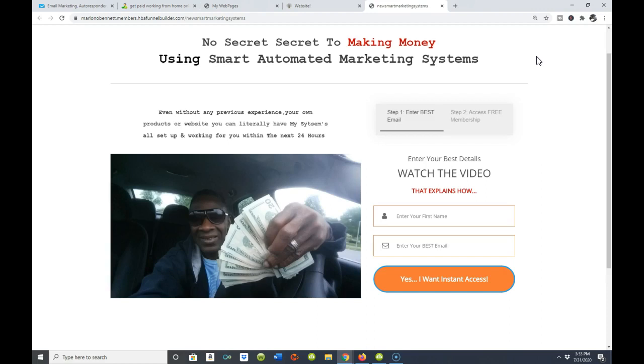So rather than just send your prospects to a generic capture page with a generic bridge or thank you page, which you can do, and you guys are going to see some explosive examples of that later on in the series. But ultimately, you're going to want to start doing this on your own. And this is why it's at the very front of my No Secret Secret to Making Money Using Automated Marketing Systems, because it'll just be something you guys can file in the back of your mind, so you can always go back and you'll remember it.